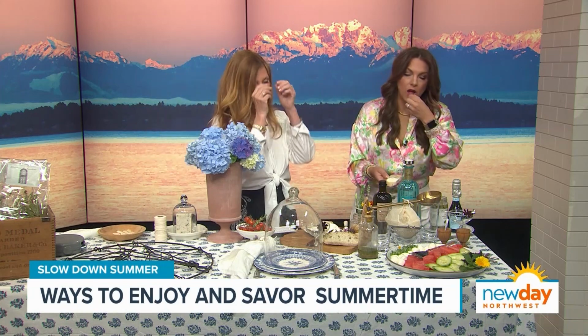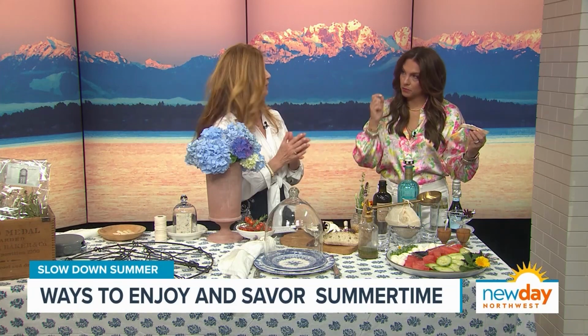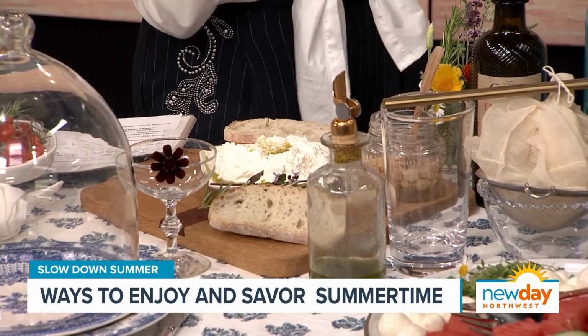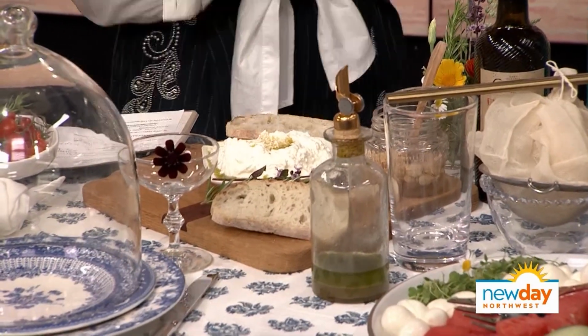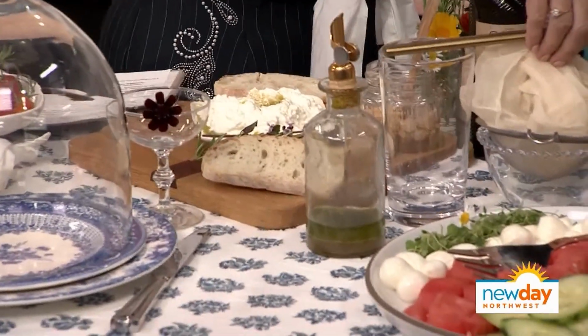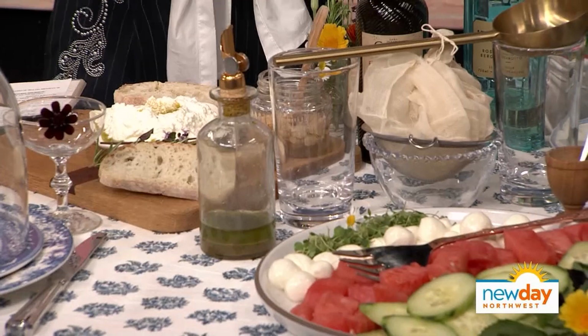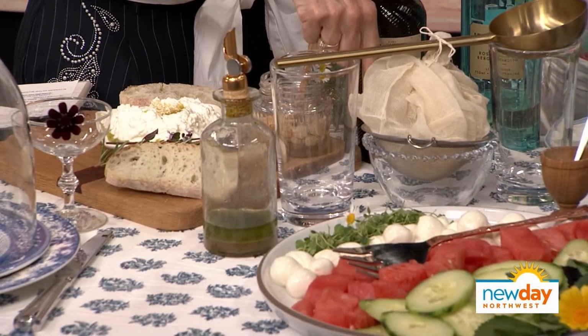Tell me about this basil oil. All right, so here's the deal. This is how you do it. You grab a big handful of basil, you plunge it in boiling water for like 10 seconds, put it in an ice bath, and then I put it in a Cuisinart and I mix it all up with a lot of olive oil, a little lemon zest, a little salt. Okay, and then I put it into cheesecloth like this, and I have this dowel and I have these 2 glasses, and then you put it in there and it drips, slow drips into a bowl below, right?